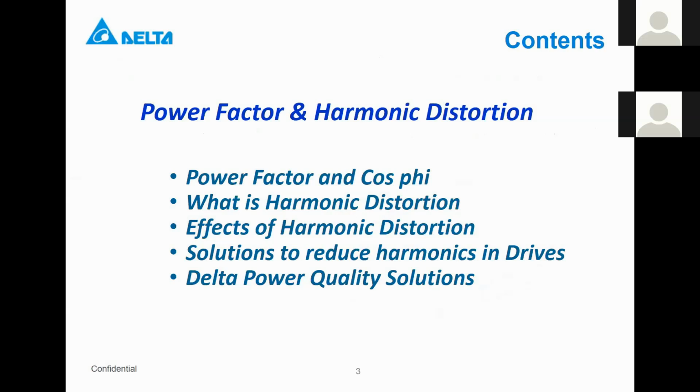After this section, we have a small Q&A. If you have any questions, you can ask them at the end. And the second part is going to be about harmonics, harmonic distortion. What is the effect? What kind of solutions are there for drives? And at the end, we also have the Delta power quality solutions. And after this part, we have a second Q&A.